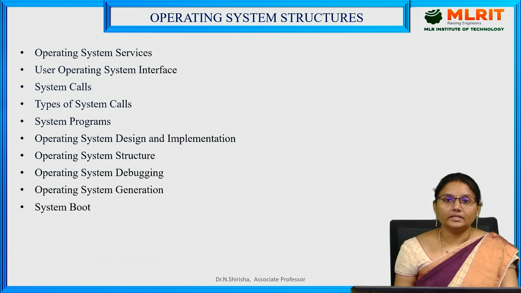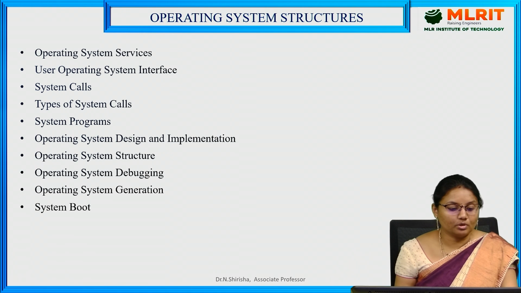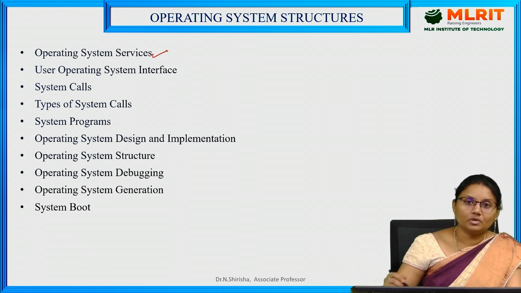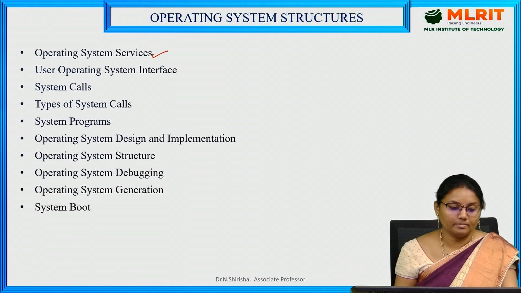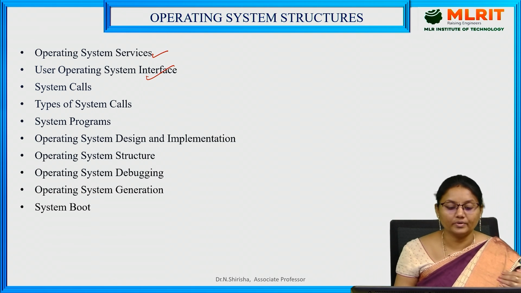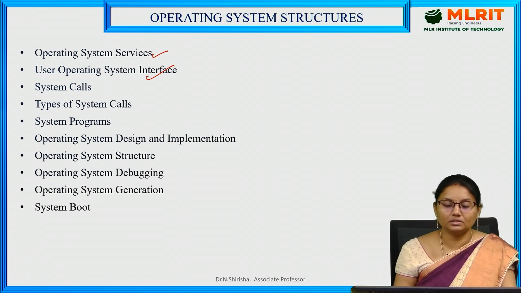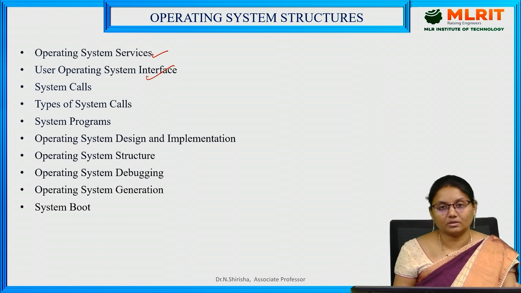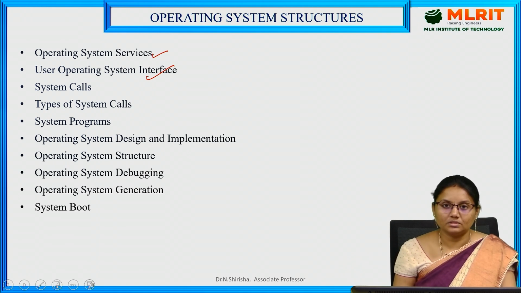So, in the second unit, operating system structures, we are going to cover these subtopics. Operating system services means what are the different services that are provided by the operating system, and the user operating system interface, which is how the user is interacting with the system with the help of different APIs. How you can use the system calls for using these APIs, what are the different interfaces you have so that you can use system calls or do programming, and what all the operating system services can be provided, all that can be achieved.